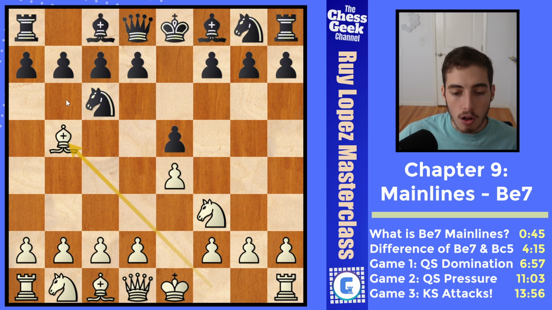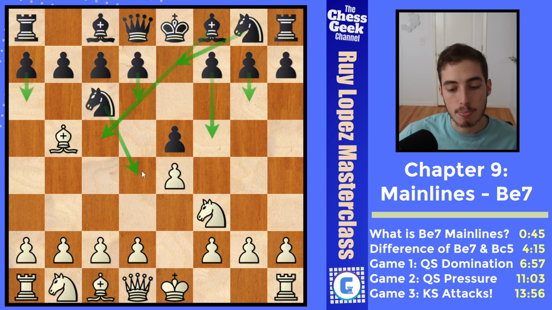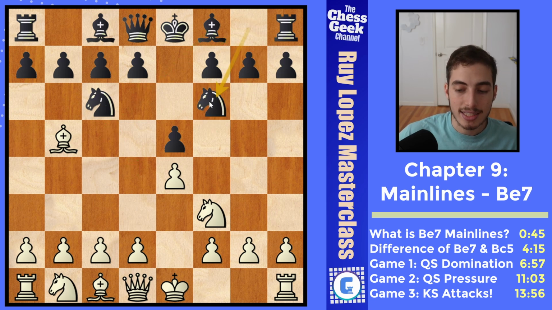So essentially all of the sidelines are the black options without moving the knight to f6 and then making a decision about the bishop. So that means that it is, for example, d6 or a6 and then d6 or bishop c5 or f5, the Schliemann gambit or the Smyslov with g6 or the Kozio or the bird with knight d4. All of these are the sidelines that we've already looked at. The main lines are them moving the knight to f6.